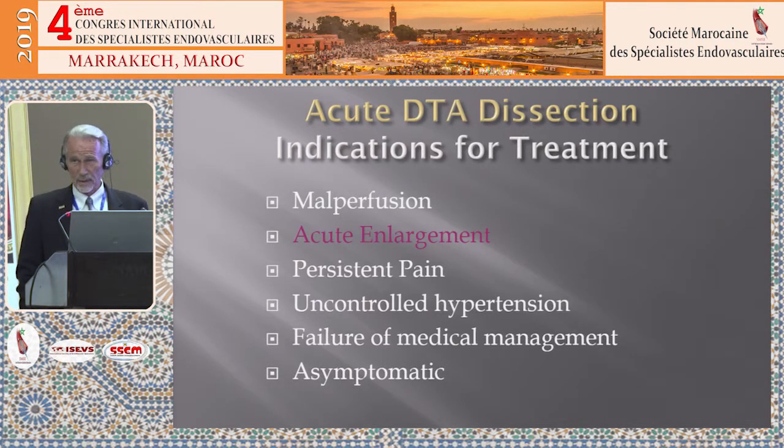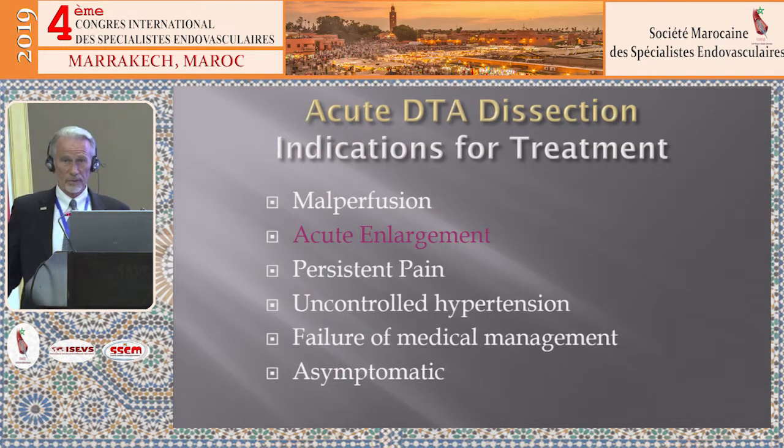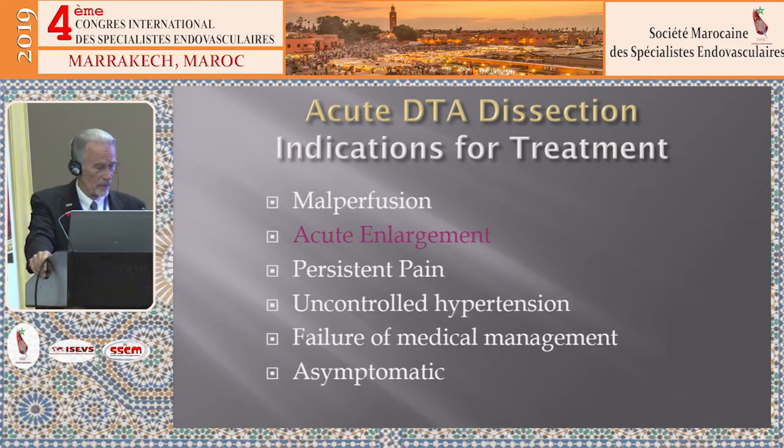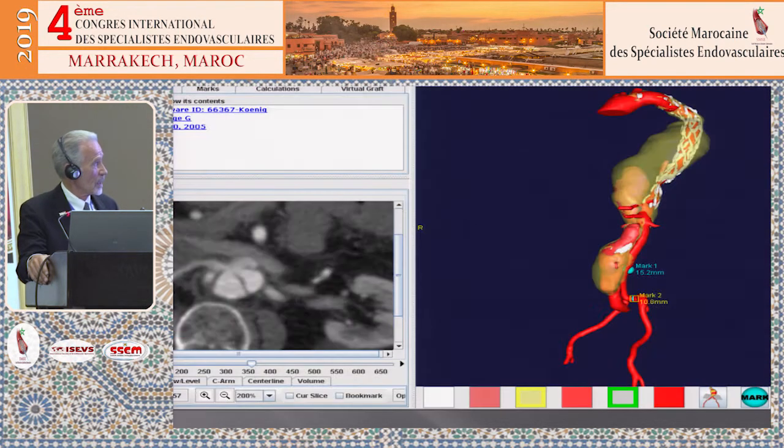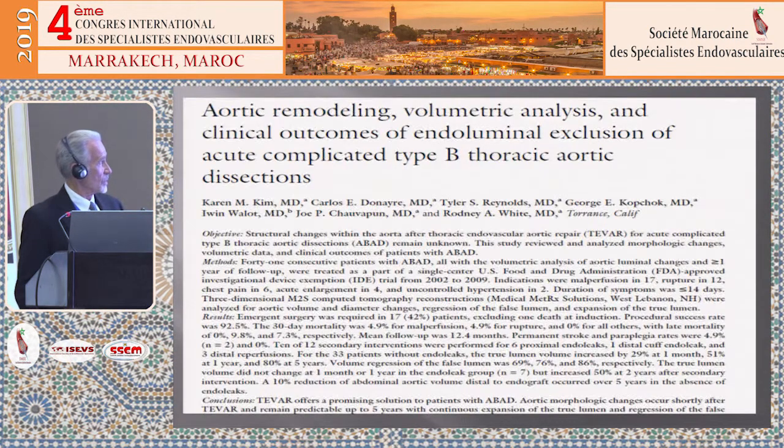Now, the other places to look at it that are more controversial are, as we mentioned, enlargement in the infrarenal aorta, or some of the other indications: persistent pain, uncontrolled hypertension, or at the end we'll talk about the asymptomatic patients. But what we're really trying to prevent at this stage, this is a patient who had a dissection treated down here to the visceral vessels, but over time you can see this is mostly thrombosed, but the infrarenal, and this persistent dilatation then is a complication that we have to look at and be able to address.